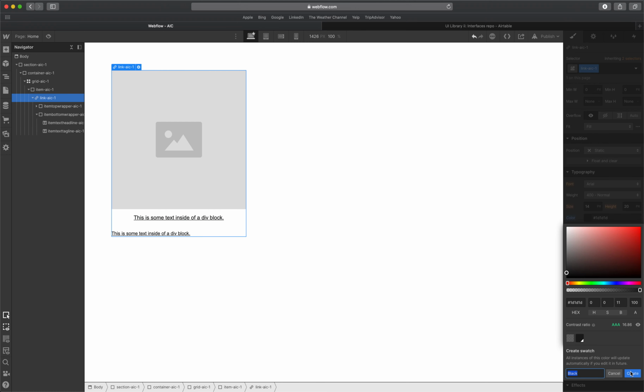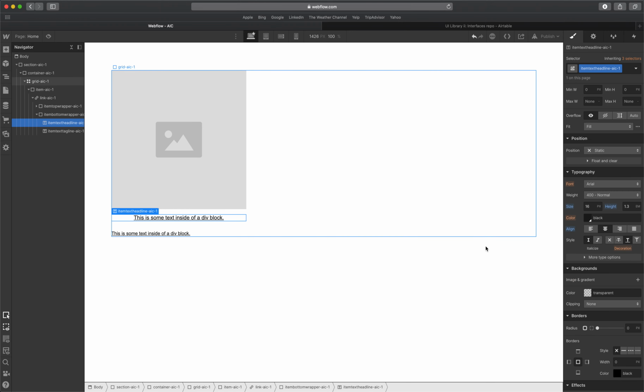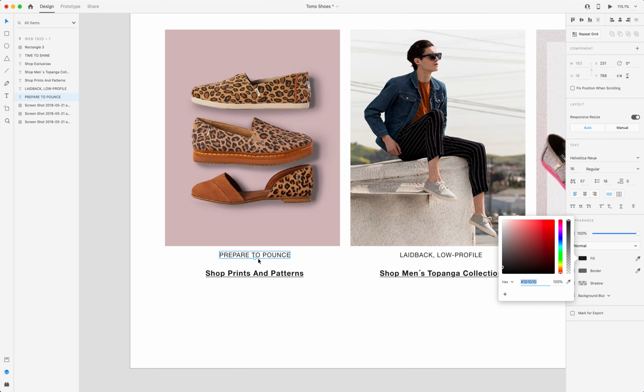Also, I'm going to create a swatch so that I can use that in the future easily if I wanted to. Now, for this string of text, I'm going to more type options, and I'm going to click on capitalize. And also, I'm going to add a little letter spacing like this, so that it follows the approximately 5 units that I'm having on the design.